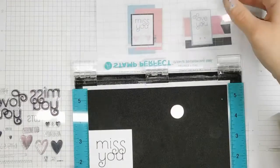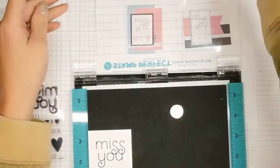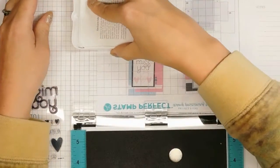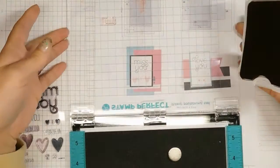Oh, it's pretty on point. Alright, I guess we'll see. I'm a little nervous, can't help it. I'm going to keep that flat and see how that turns out.